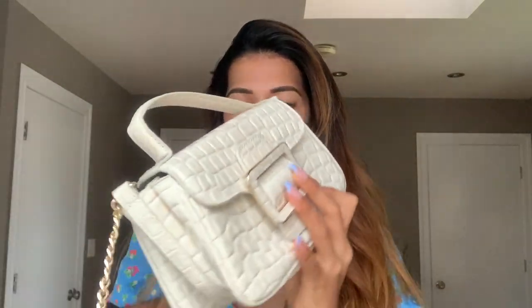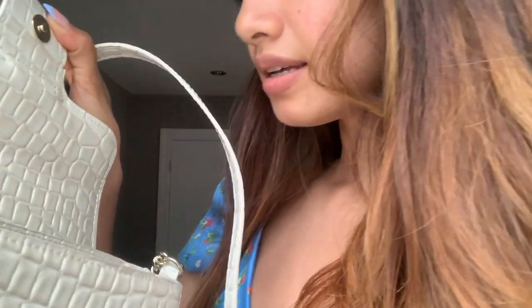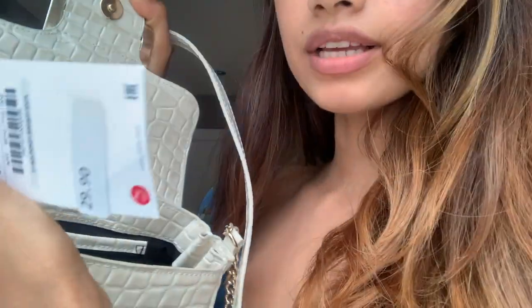Lastly, I got this sling bag. It came in a nice Zara bag. I literally love this bag — it has a nice chain and also these strap things, because a pure chain really hurts on your shoulder. It has a single compartment. This bag is $30 and wasn't on sale but I really liked it. I've been obsessed with beige since I got here, and I left all my sling bags in India so I really needed one. This was the most practical and reasonable option.